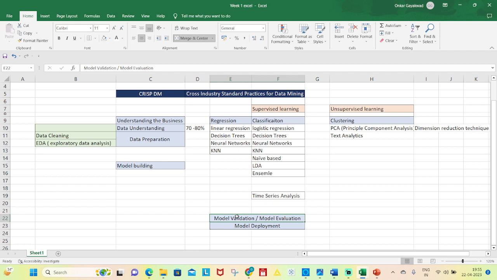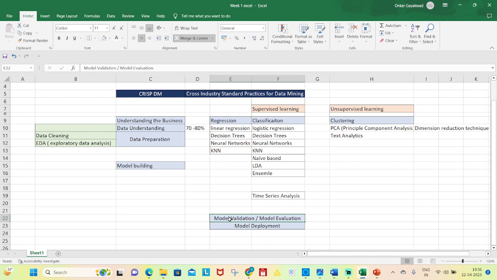Why do we evaluate the model? Say when we go to school, at the end of the year there's an examination, right? You want to know if that student has actually understood what he has learned and is performing as per the understanding to the best. So maybe I want to make 4 models and then test and validate those models and look at which model is performing the best. Mind you, these are not the only models under supervised or unsupervised learning. There are many more models. These are the most popular models that we use.